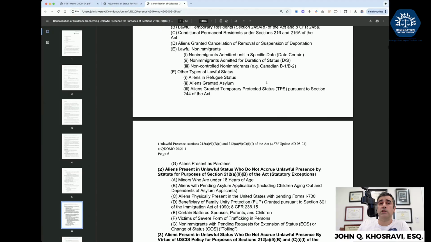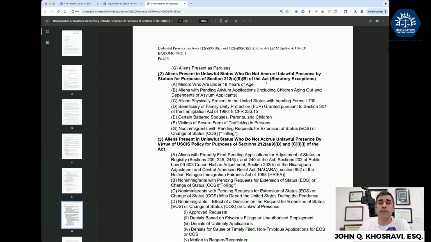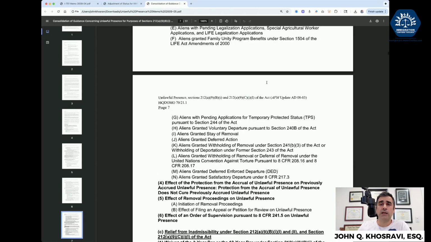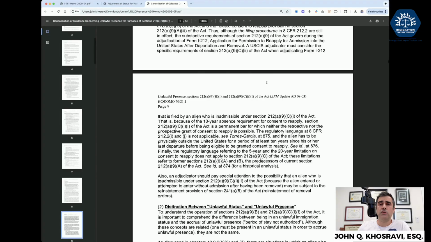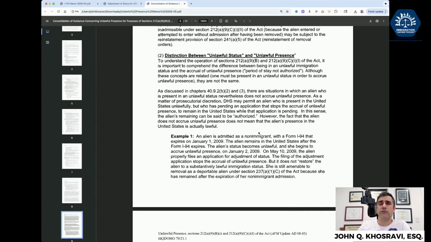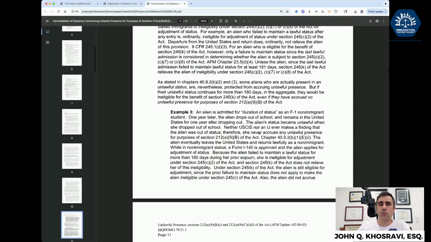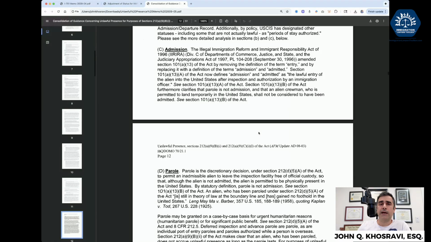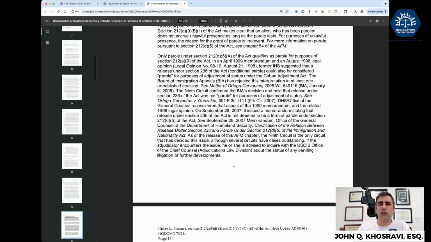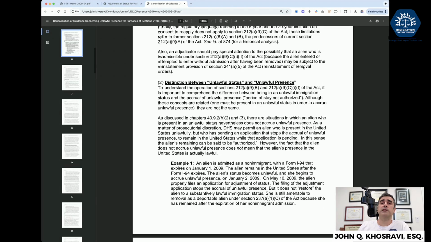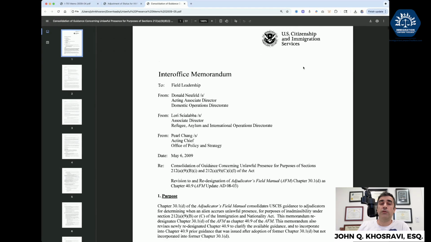And all these different situations on B1s and B2s, and there's so much information on how this tolling system works and what unlawful presence is. It's a complex subject, and it has samples that you could do. There's one of them right here that goes into INA 245(k), which I don't think it's correct the way it does the thing, but read it for yourselves. Can't remember what it was. There was one fact pattern that I think was incorrect that they have here, but how parole works. But there's so much knowledge of immigration in this. Every immigration lawyer has to read this and know it really well. So if you need to read it 4 or 5 times, do it. It's going to take you to the next level of game as an immigration lawyer. I'll have this in show notes, but it's the unlawful presence memo from, let's see, 2009.